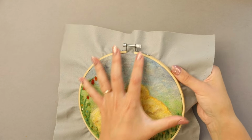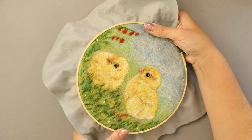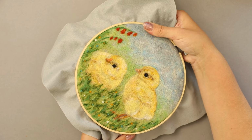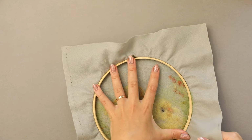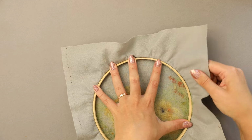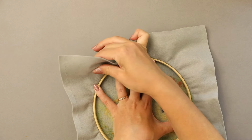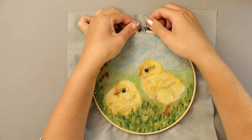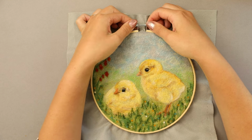Maybe you need to pull them. Please be very careful when you're pulling the fabric. You can actually damage your painting if you are pulling too hard. You can also press the work against the table and pull lightly that way. When you're really happy with it, really tighten the screw. It should be super tight.